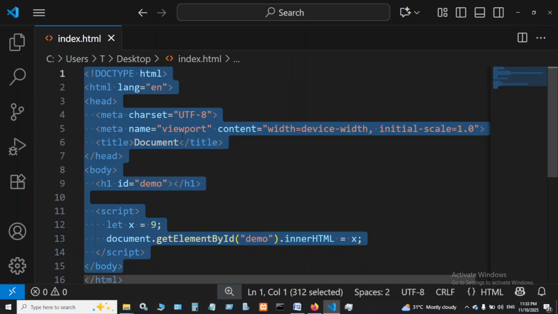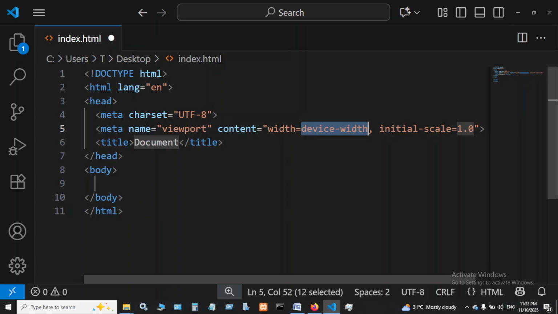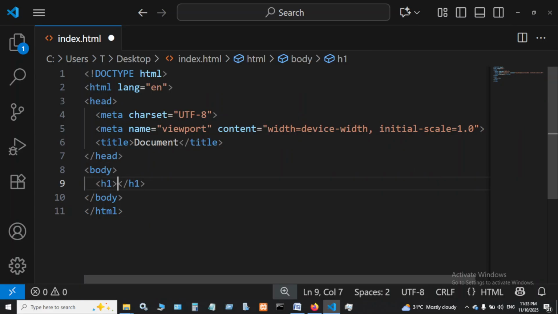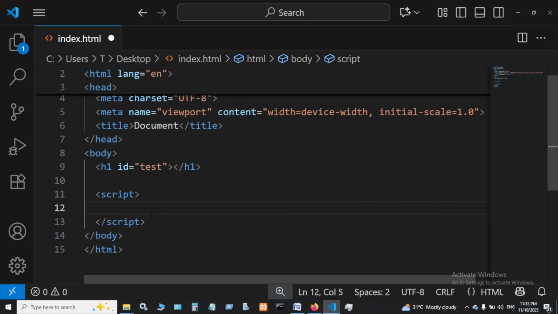Back to our document. I firstly want to show you this. As you can see right here, I want to generate HTML code, and I want to define an h1 tag here and give it an ID of test. I want to create a script inside here, and I create a let variable, the let keyword along with a variable, and I'm giving it x.